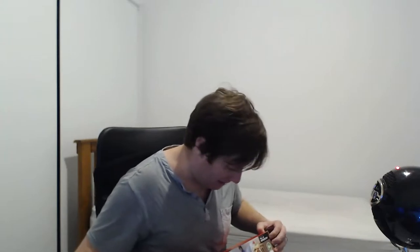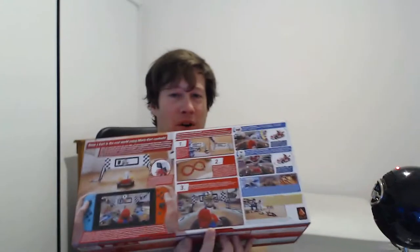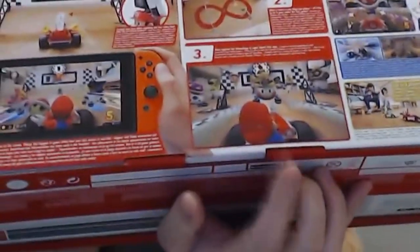Now the next part about cardboard boxes is, what's the next section to open this cardboard box? Oops, I don't want to rip it. I don't want to break the box because... Oh! There's like a tab right there. There's a tab. I'm gonna open this tab.